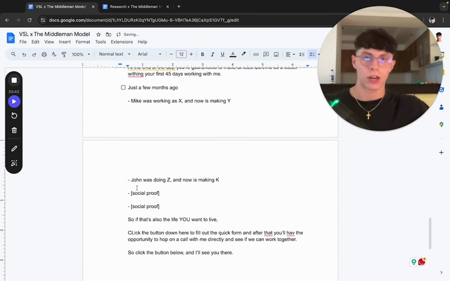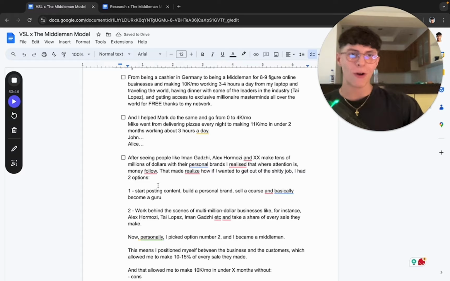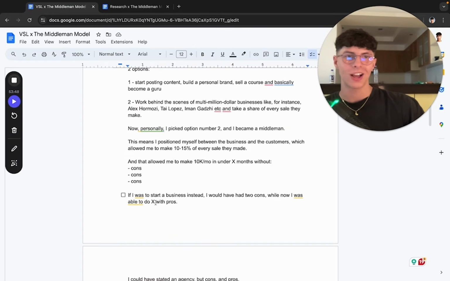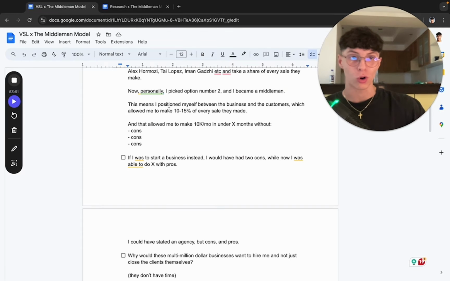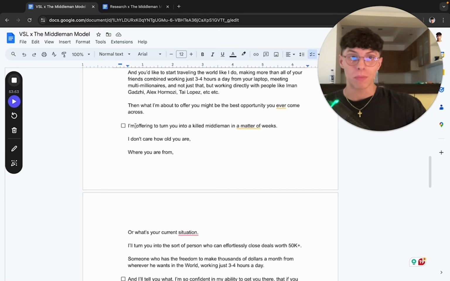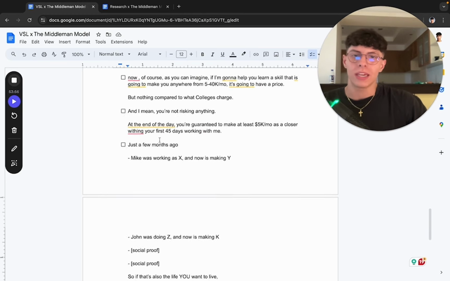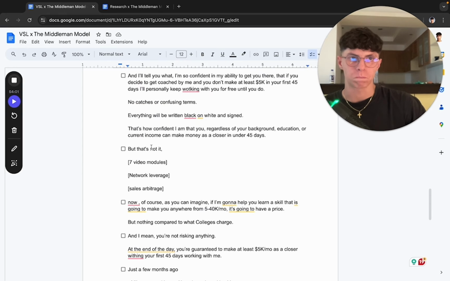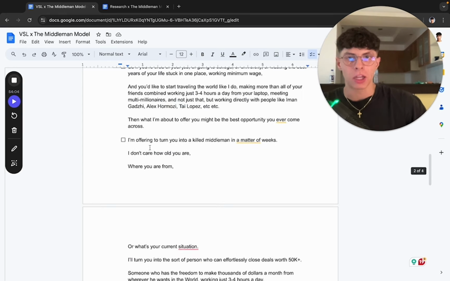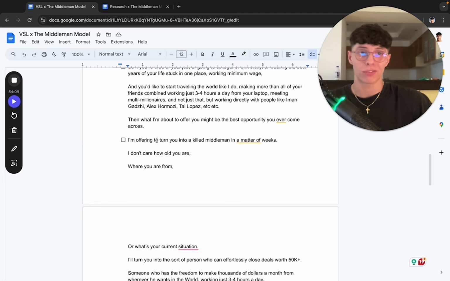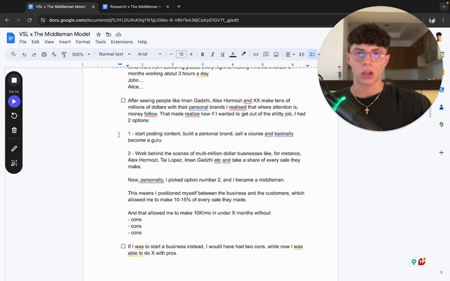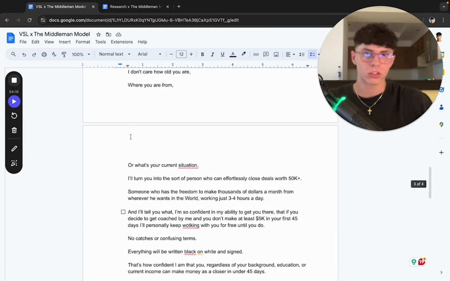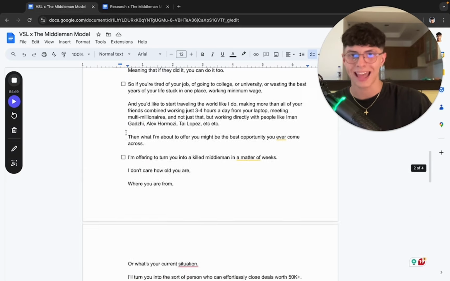Well, okay, so now notice we have all this structure. How hard is it going to be now to build on top of this structure? Sure, it took me 40 minutes, maybe even more, but now it's going to take me another hour to build on top of this script, and then it's going to be done. So basically 2 hours, a VSL that is like 10 minutes long, you can probably write it for $1,000. Yeah, I think that's a reasonable price for a VSL. And obviously if the client doesn't have the $1,000, they can give you a percentage of the sales. You know, it's always like that as a copywriter.